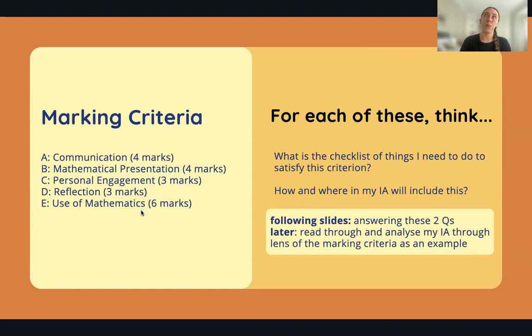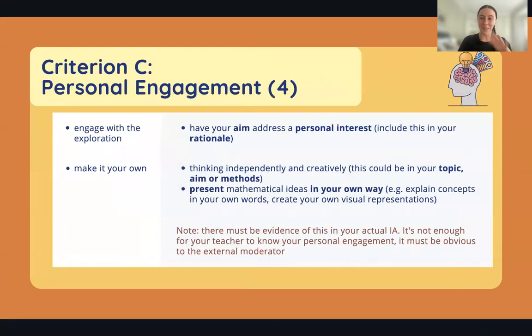I think a lot of people get tied up or worried about, I don't know how to answer this mathematical question, I don't know what I'm doing, this is too hard. But even if you're struggling with those things, as long as you make sure that you're doing well on the almost like the ribbon on top, the packaging of the maths that you're doing, then you can still get a really good mark for your IA. Obviously you're focusing on your mathematics throughout because it's a maths IA, but there are all of these other reflection, communication and presentation marks that you can also pick up that can save you if your maths is getting a little bit dicey.